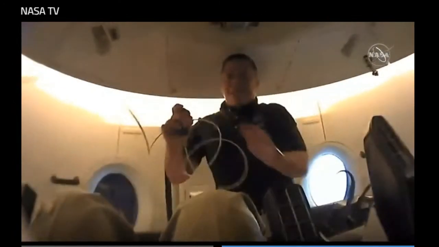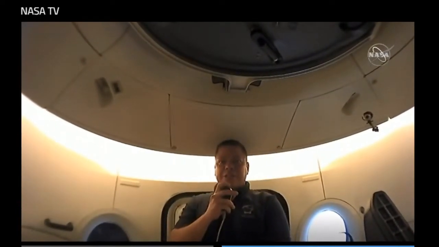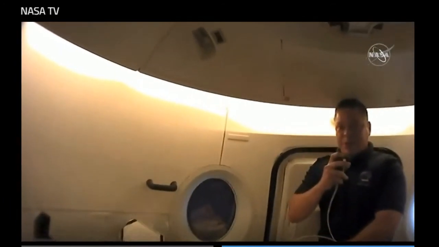So from his seat, when he is in the vehicle, strapped in, this is what his view actually looks like. You can see a window off to the one side. We each have a window that we can view out and see what's going on outside.